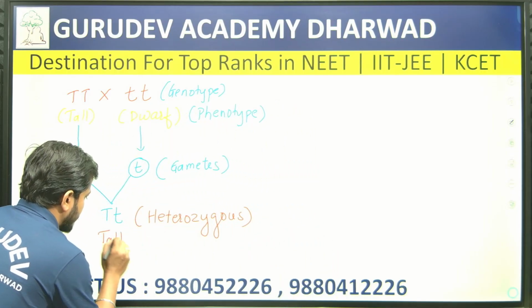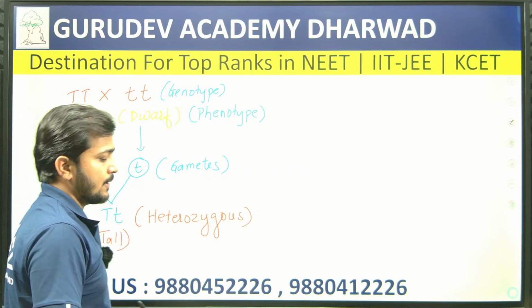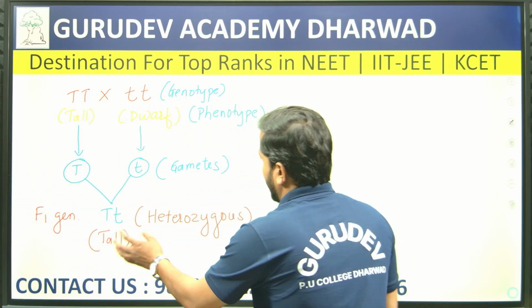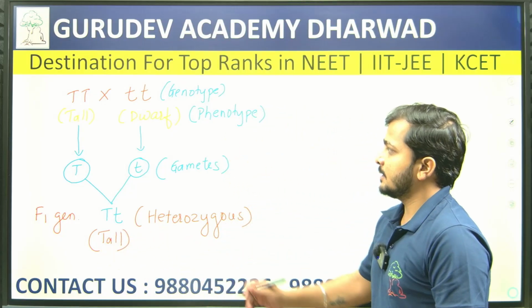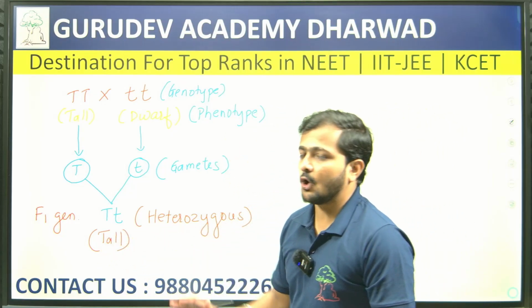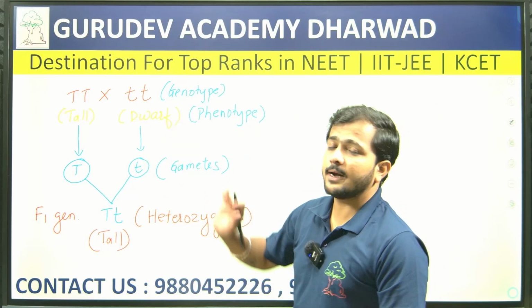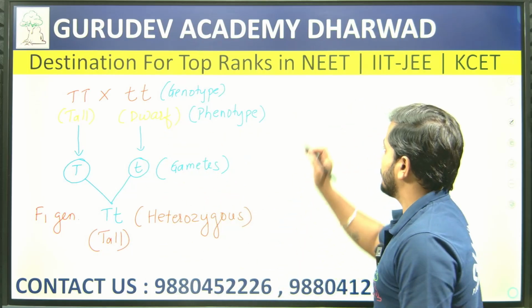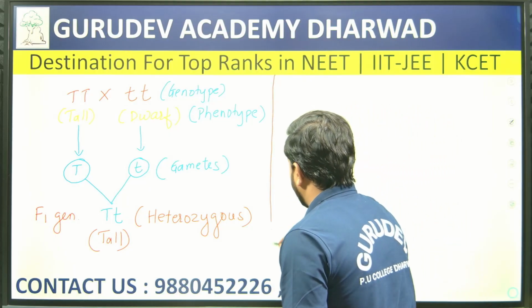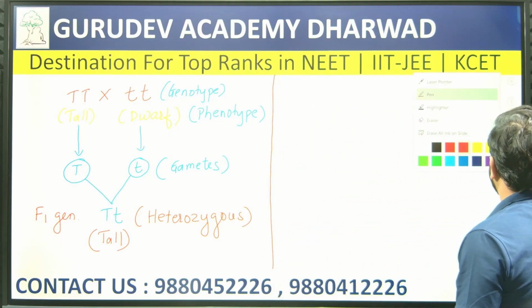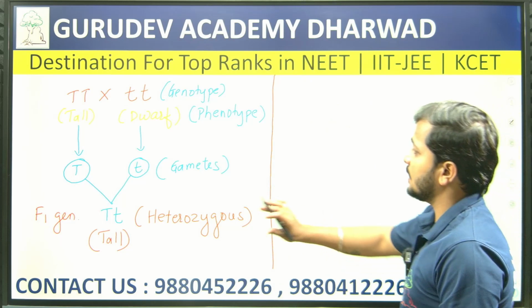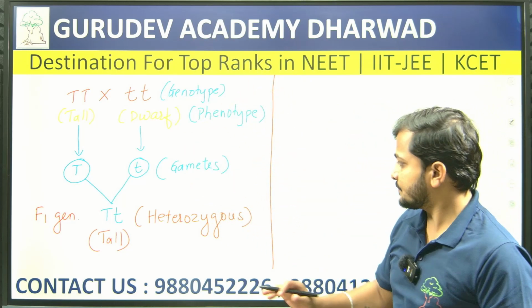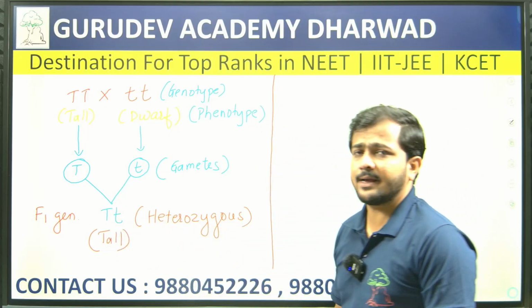The tall. So the first question they have asked is, in the F1 generation, what type of plant are they going to obtain? They are going to obtain nothing but tall, because tall is dominant over dwarf, right? So this is the condition they have got. Then we'll discuss the F2 generation they even asked about. This is the completion of the F1 generation.